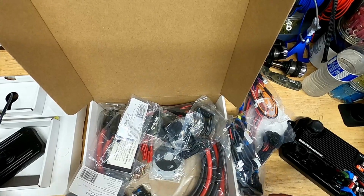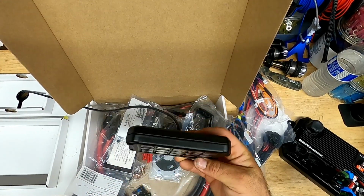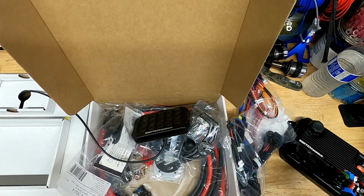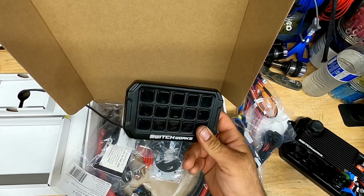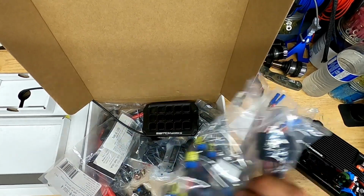So pretty cool stuff. We'll see what Chris from Stay Flush can do with this and see if he can make it flush. If not, I mean, that's fine. It looks pretty cool. I'm really excited to try it out. So when this does get installed on the Project X3 Rags to Riches, we will do an overview of how this works and pretty much my impressions and review on the product as far as the operation of it. So pretty cool.